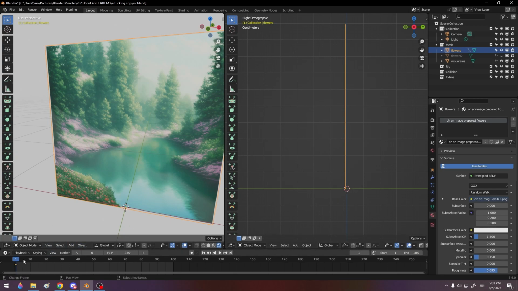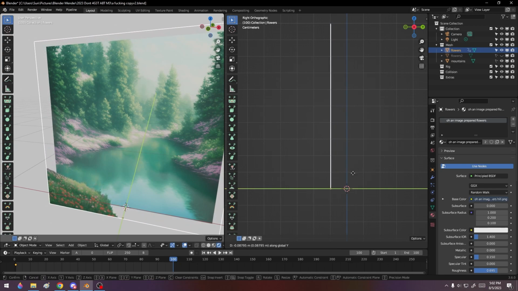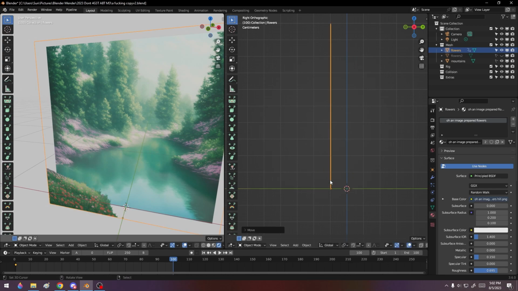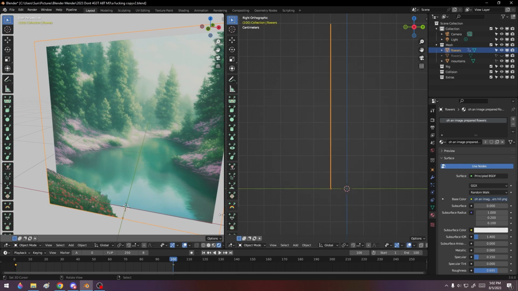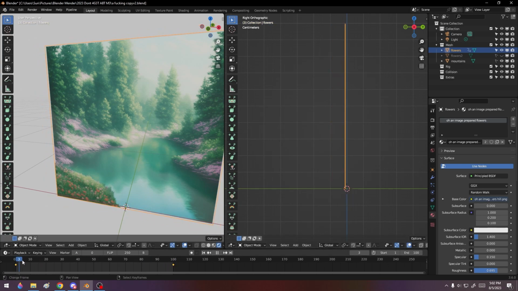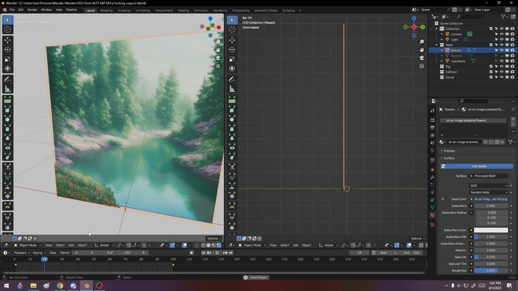Okay? Now, I'm going to go all the way over here to 100. I'm going to press G and Y. I'm going to move this forward to maybe about right here because it kind of lines up with right here. I could technically do this a lot more precisely by going to move again, but I don't care. So I'm going to press I again. I'm going to press location, rotation, and scale. So if I go back here, and again, you can scroll across and see that, but if you press space, you'll see it is slowly going across right here, okay?